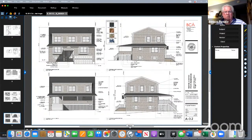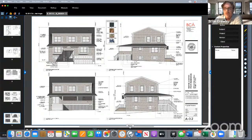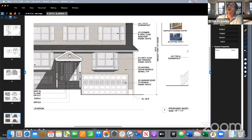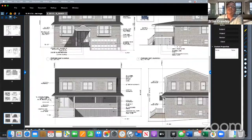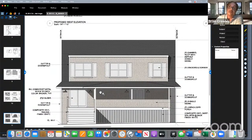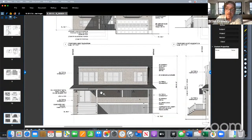Did you speak to the lighting at all? Exterior lighting? With the exterior lighting, we got as far with planning board and zoning board. We understand all the village requirements in regards to light trespass and whatnot. As of right now, the only proposed lighting would be exterior sconces on either side of entry walls. There'll be a pendant underneath the front foyer, and then we will have some wall sconces on the back. But that's pretty much it. There's no plans for security lighting or any kind of rear backyard lighting.